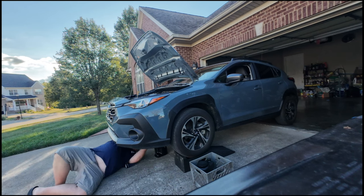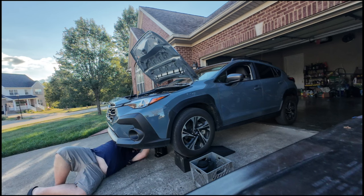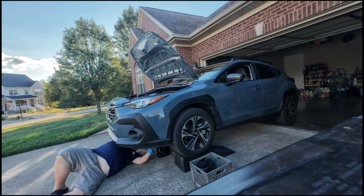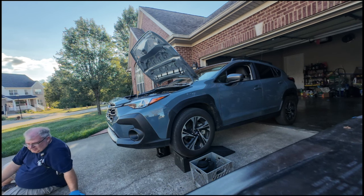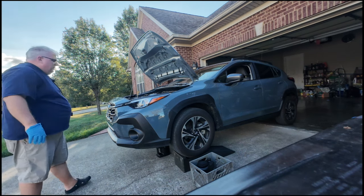And the only thing I gotta do here is remove this little pin. And it's draining. No tools. We'll let that drain.